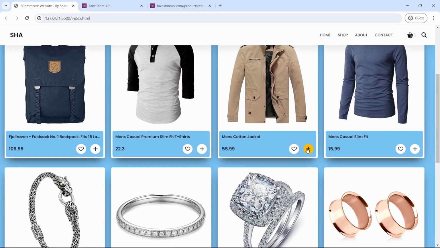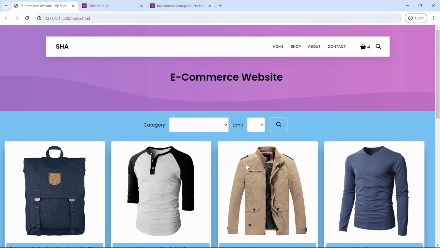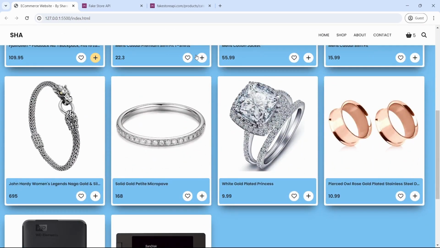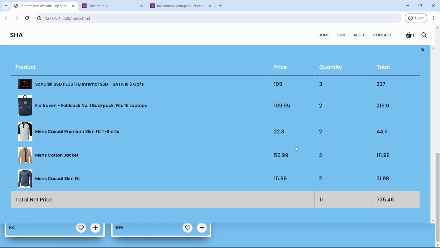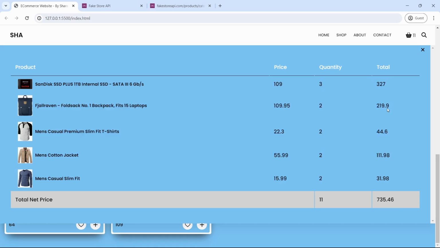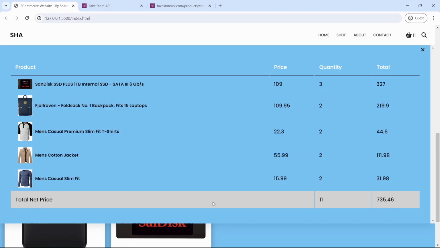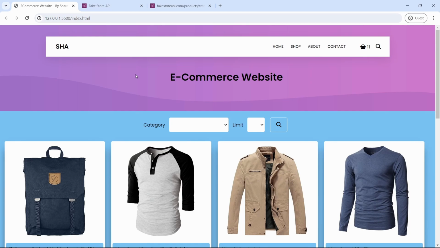And here we can add it to the cart. I can go and click the cart. We'll get the details. Again, I will update the cart with the same product. It is updating, and then I will add this 3. If I go to the cart, we'll get the total quantity as well as the total price as well as the total net price here. If I scroll, it will be fixed on the top. If I scroll, it will be set to floating.